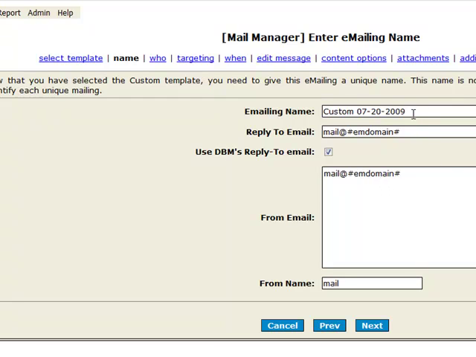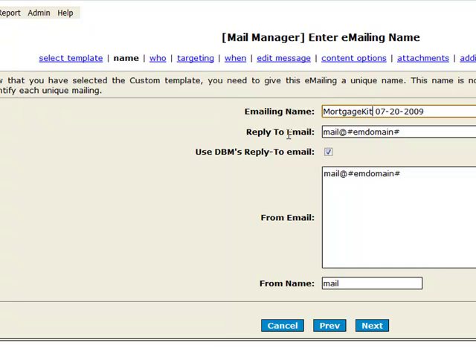This is important for the from section. Right here, the emailing name is just for your records. This saves a copy in the Stedb database so we can reference it later. So, for example, if we're mailing like a mortgage offer, say like some sort of mortgage kit, I like to do mortgage kit and then leave the date so I know when it went out.